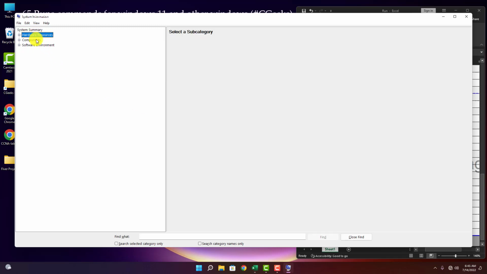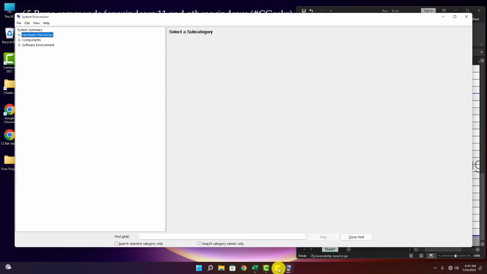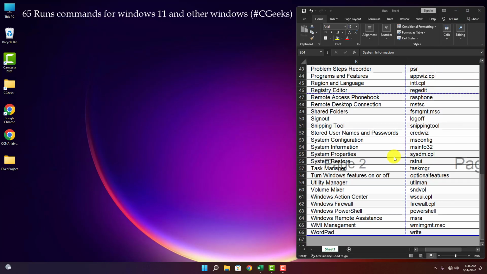And then hardware resources information. Then software environment information. You can go and check print jobs currently, no print job available.